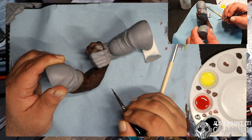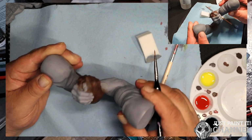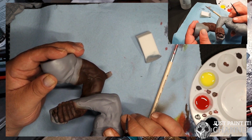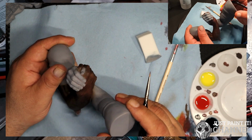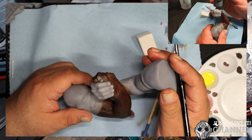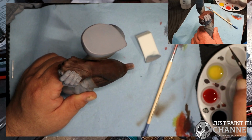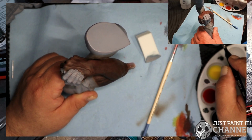So I was thinking about maybe one or two veins on the front, and this guy's got some veins popping everywhere. And then maybe one or two on the back side, alright? So I don't want to overdo it. I'm going to do a little bit in the hand, because everybody's going to be drawn to the hand a little bit. But I don't want to overdo it, because on the black skin, it doesn't really show a whole lot. And I don't know how much of this stuff is going to show through.